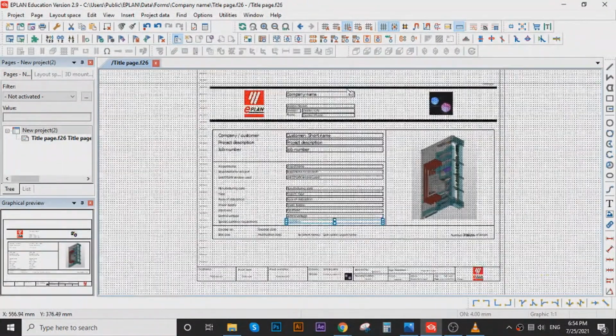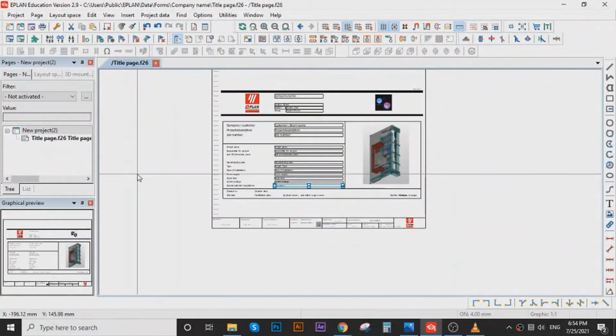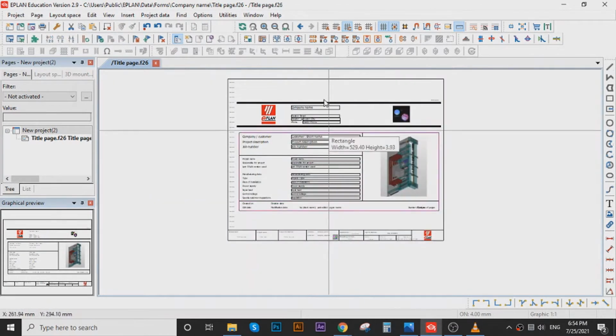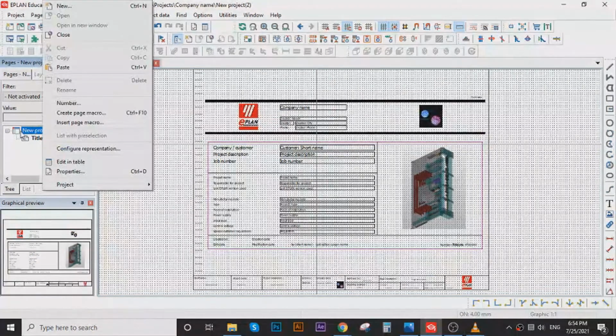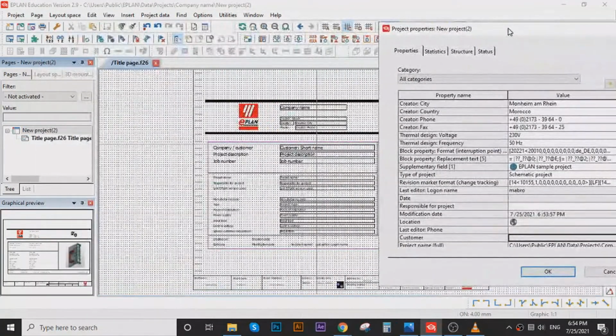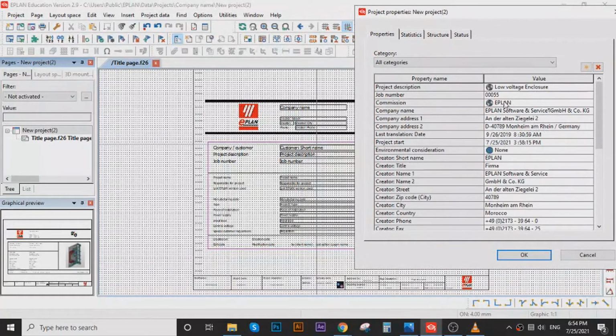That's very nice. And what we're gonna do now is to go to the project properties and change our fields. For example, let's start with the project description. Let's make it low voltage enclosure, for example.